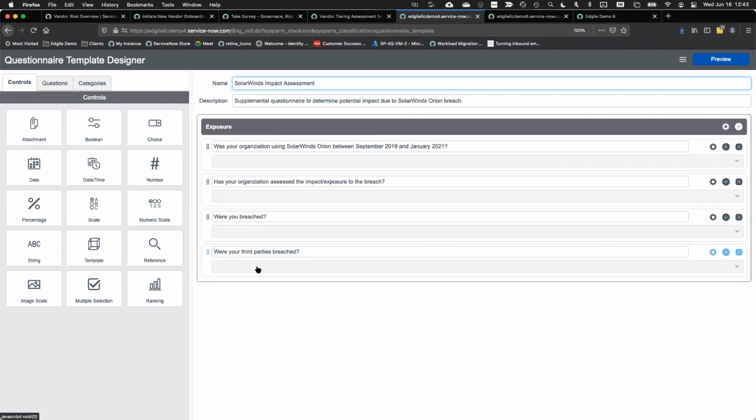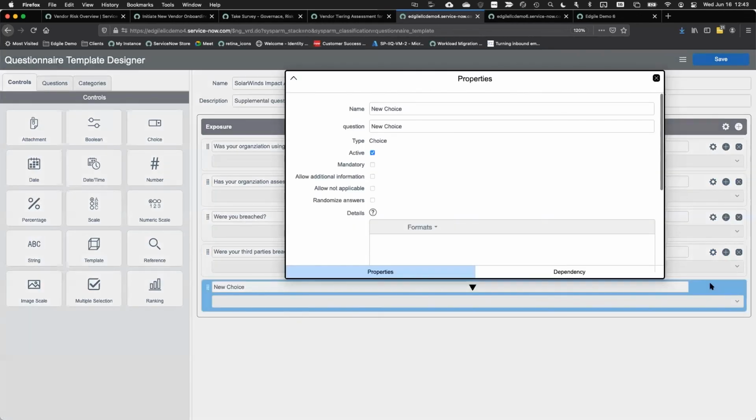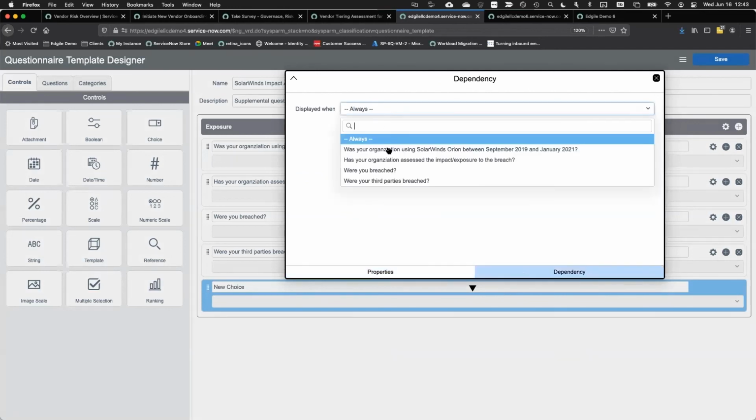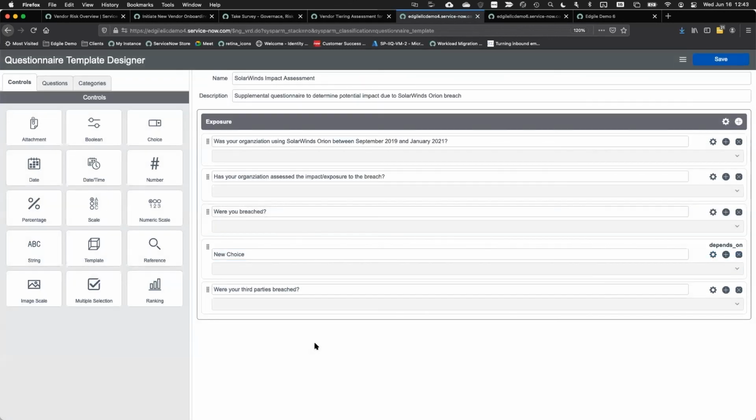We asked 4 simple questions when that occurred, but you can come in and drag and drop additional questions and even set up dependent logic. So I have a new question here that I may only want to ask when they said they were breached. Well, I've got follow-on questions if you say you were breached. So this is something that can be set up and managed by the vendor risk teams and then sent out to those different vendor contacts as necessary.